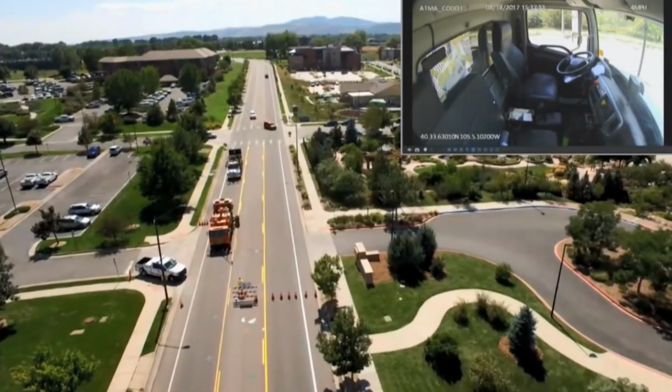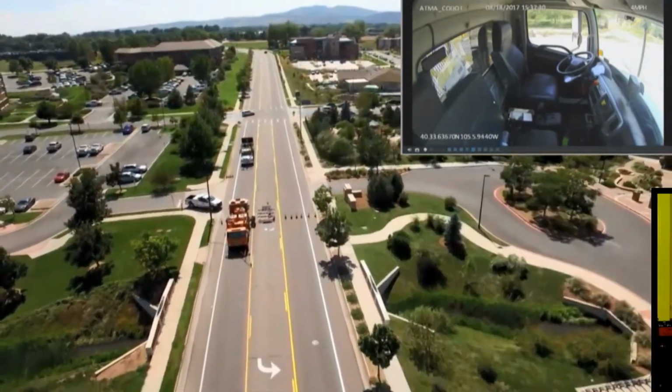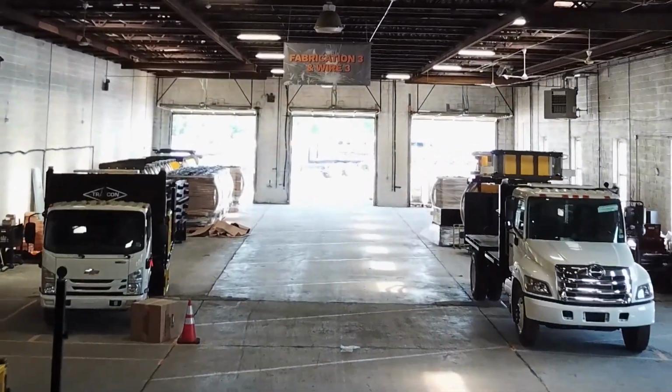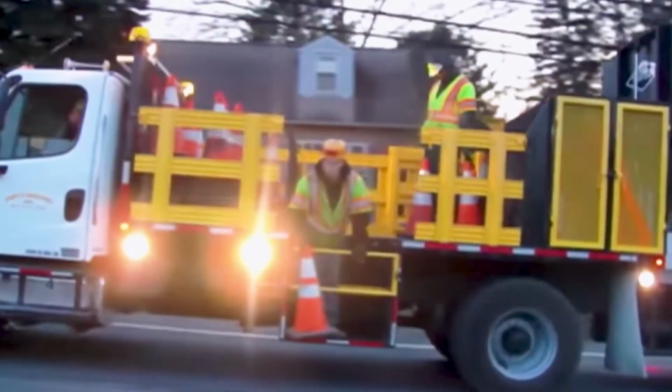What we realized is there was no rhyme or reason how anybody was building TMA trucks. Somebody in California would do it this way, somebody in Texas would do it this way. So we started creating a standard, literally napkin drawings. And what really drove Royal is we are able to tap into the men and women who are actually working. They're the boots on the ground, they're in the work zones every day. Their lives are at risk. So they're the people who gave us the really good ideas. But this is designed, if it takes a hit, that the folks in here have a chance.